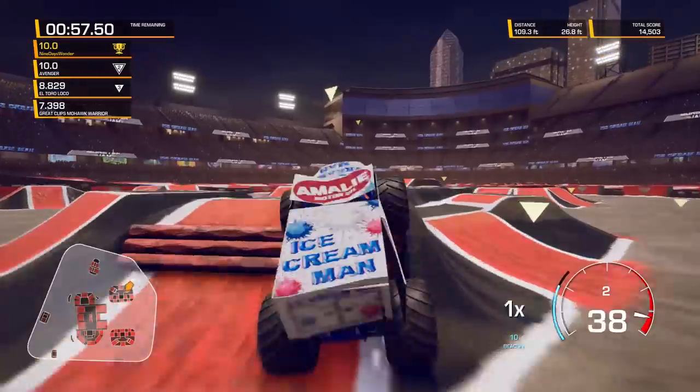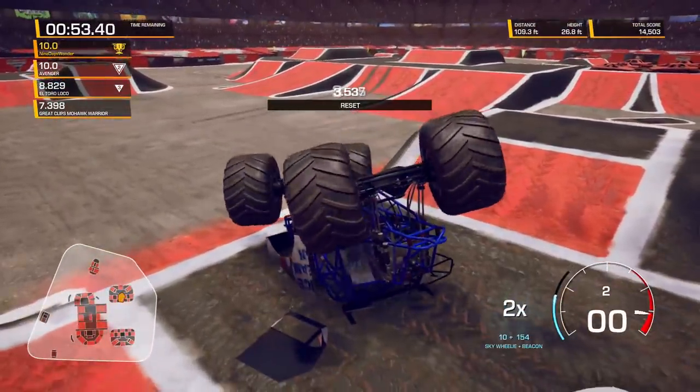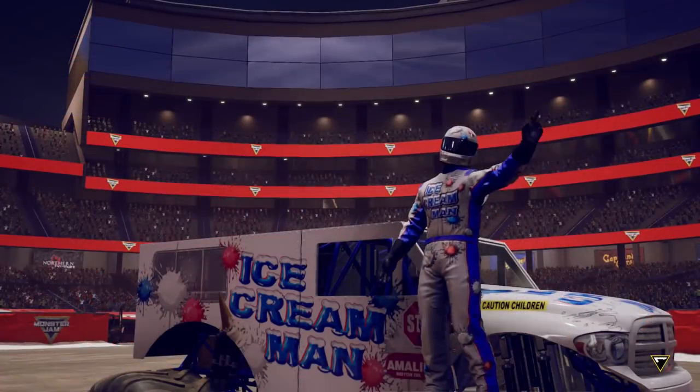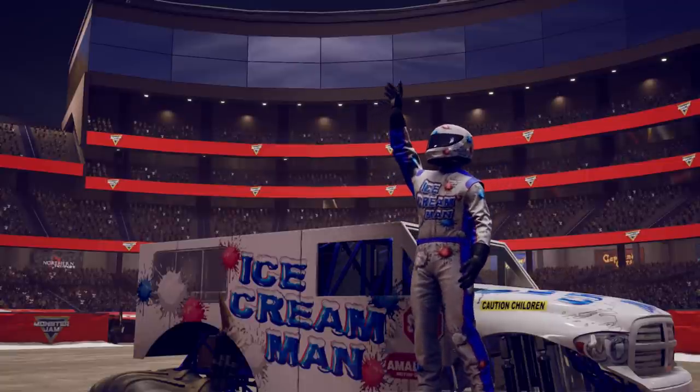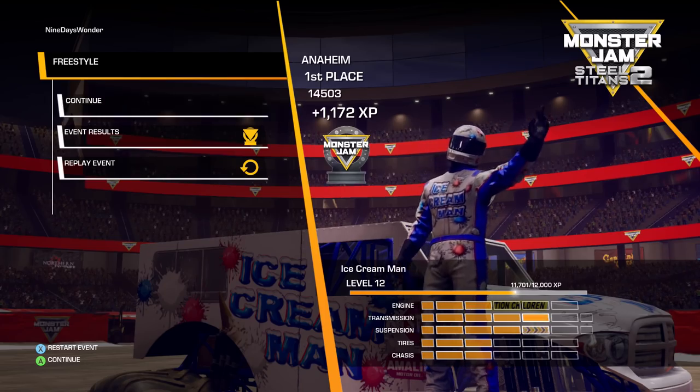All right, guys, he's going for the logs. He's up in the air. Looks like he's going for a backflip. Oh, no. Cannot land it. All right, guys, we're going to have to transition. See his score, he's waving to the crowd. You know that means he got a 10 from the judges. Let's see his point total, 14,503, great run.